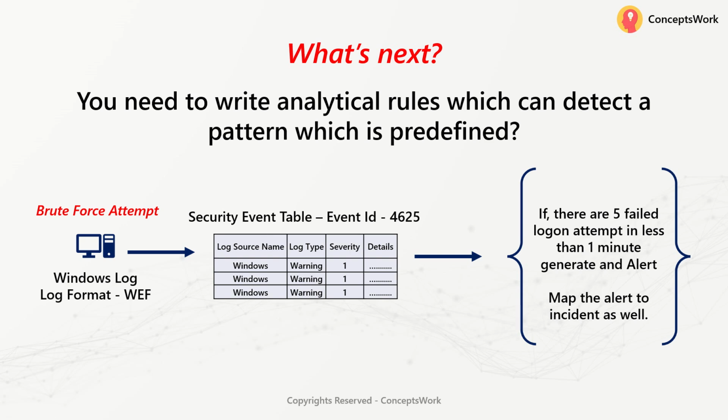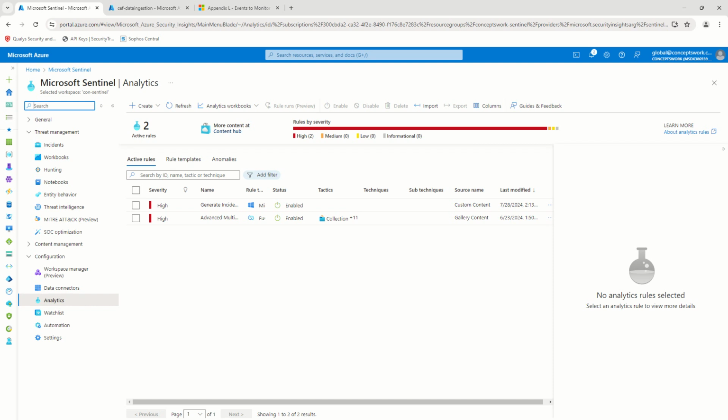Okay. So to begin with, let's understand how exactly analytical rules are created, and from where all these predefined rule templates are getting displayed, if I navigate to my analytical rule section. As of now, I have signed in to portal.azure.com, I'm inside my Sentinel console, and I have clicked on this option which says Analytics.